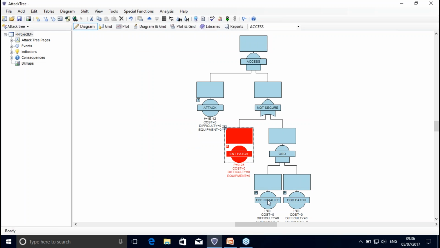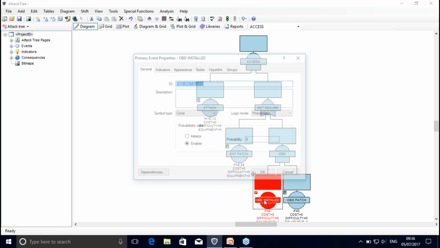And of course, something like an OBD dongle being connected or installed, that's information that could even be collected from the organizations who distribute these dongles. So they would know what percentage of their customers are actually using these things.